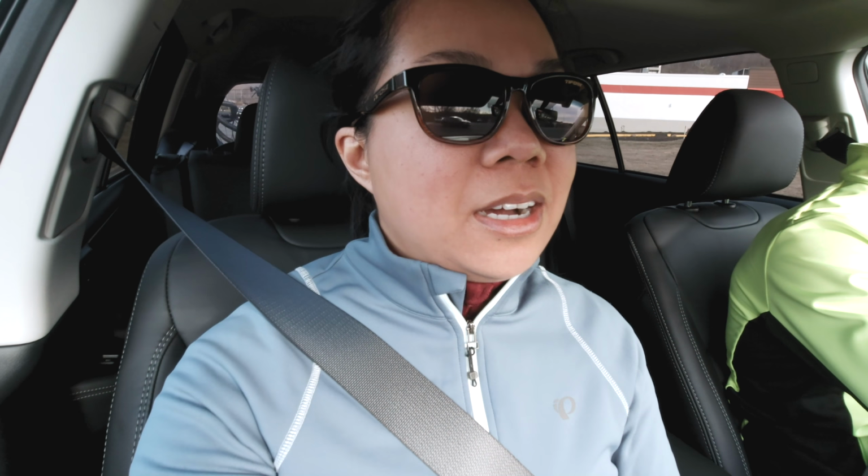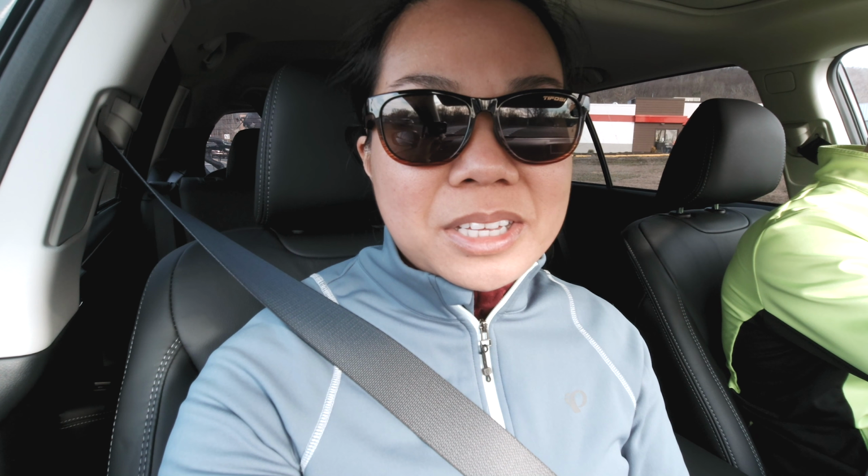Today's ride is to test out the new bike. We are heading over to Redding again. We were actually thinking about riding out, doing the same route that we did last week, but because this is a fairly new bike, I wanted to test out the gearing, because I'm not entirely certain if I can climb those steep hills with the gearing that's on this bike.